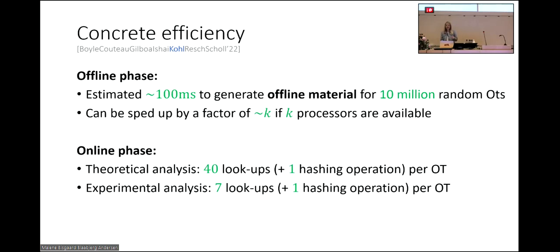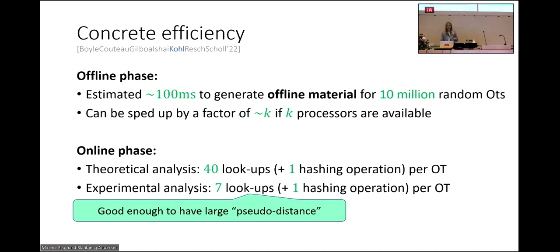And in the online phase, it depends on the assumption how sparse. Of course, for efficiency you want to choose the matrix very sparse, but for security you want to choose it very dense. If you choose it completely dense, then you're back to standard LPN. So this is a trade-off. With our theoretical analysis for these numbers, we can get by with 40 lookups in the online phase, then adding them up and hashing them. And experimentally, we conjecture that you can go down as far as 7. We have some experimental analysis, but this is purely heuristic again.